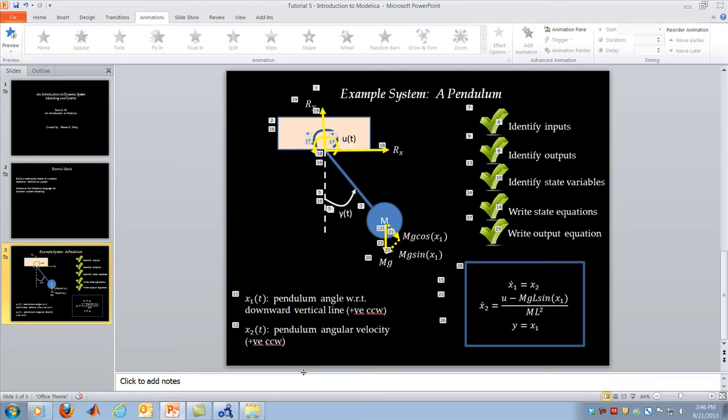The Modelica language is a standard language that you can use to express system dynamics in a form that computer compilers designed for Modelica will understand. And you can write your dynamic model in Modelica, and then there are tools out there that will compile this Modelica model, combine it with a solver, and simulate it for you.